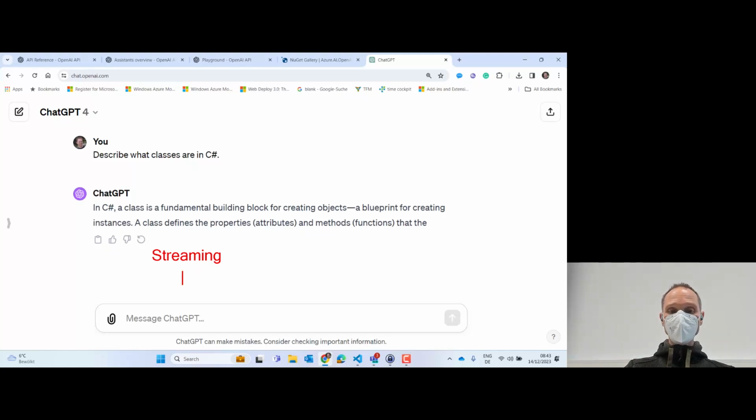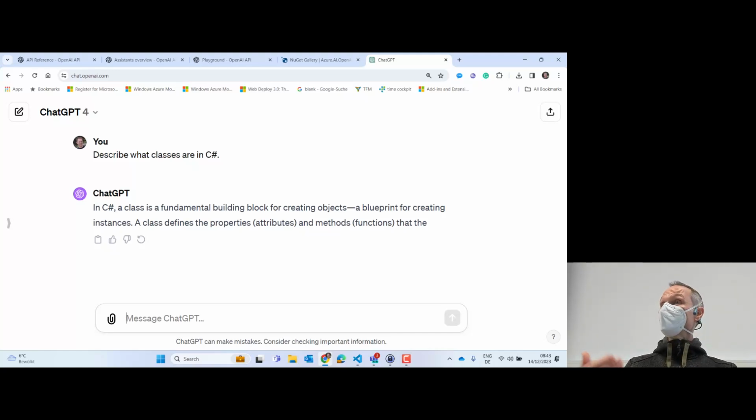The existing production API supports streaming. It uses a protocol which is called server-sent events. So the server can send events and you can get these events and process them. It's not difficult, especially if you use the existing NuGet package for C#. It really works like a charm. The problem with the new beta API is that they do not support streaming yet. OpenAI has communicated that this is a known limitation, and hopefully we will get a streaming API back at the beginning of 2024. But as of today, we cannot do streaming.